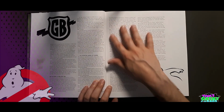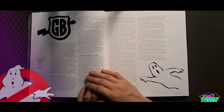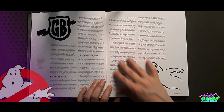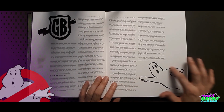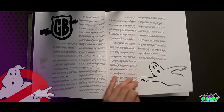And as far as the copy here, they're going through talking about some of the early stories of how the production came to be. We got some early Ghostbuster logos, this one here, and then this, which was the first sketch of a ghost, which will eventually become the No Ghost logo. Very cool.